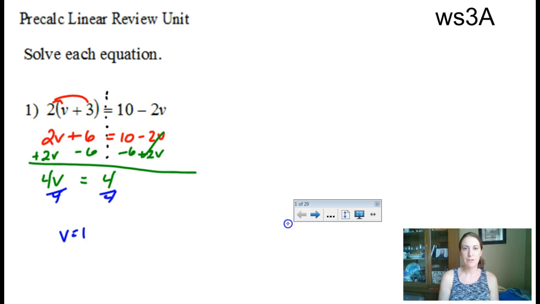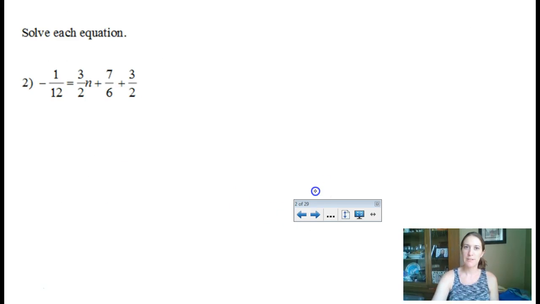Probably didn't have to do that equation for you, but that's a nice warm-up for us. This next question is more our style here in pre-calc. It's a lot of fractions, and I don't really like working with fractions. I surely don't want to change them to decimals because often, and this is the case in this problem, the fractions, if you convert them to decimals, are not going to be exact because you're going to truncate them, because they're repeating decimals.